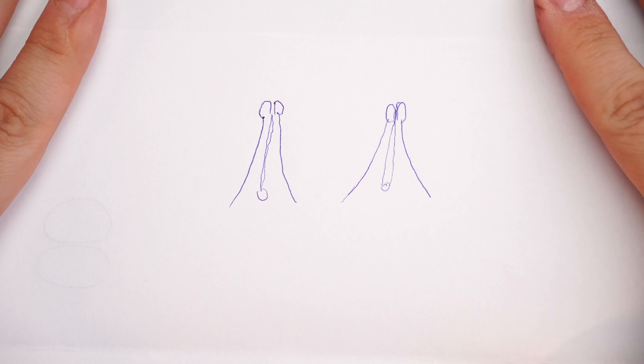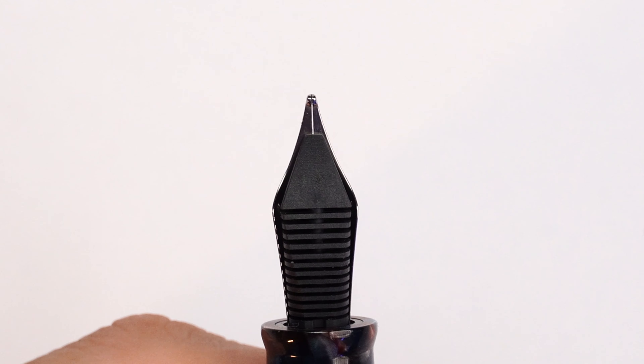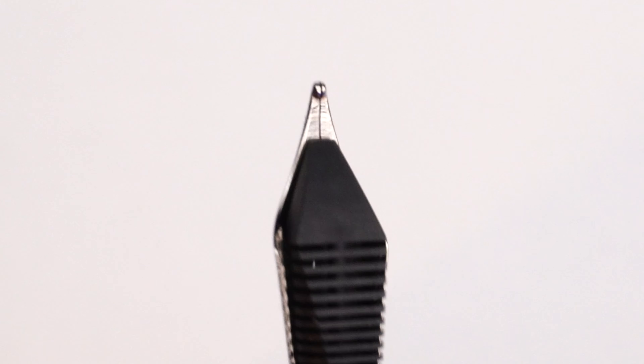Looking through a loupe, you need to find a gap between those two tines. If it's close to a millimeter, that's too wide. Here we have two examples: on the left, two tines going parallel — parallel is not okay. You want a gap between the tines, but they must be converging towards the tip. If they converge, it's okay; if they're straight parallel, it's not okay. As long as they converge towards the nib tipping, they don't actually need to touch. Checking this nib, both tines are converging but not touching, and both are sitting level.